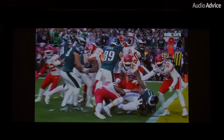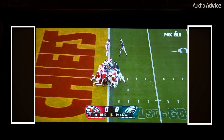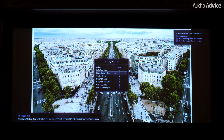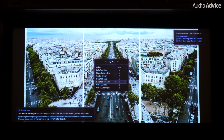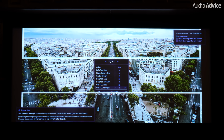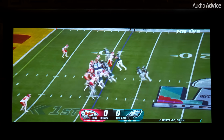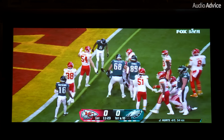If you're a sports fan with a widescreen front projector, you'll probably love the nonlinear stretch feature. Almost all sporting events are broadcast in 16:9, leaving big black bars on the sides of your widescreen. You can set up the Envy to smartly remove the black bars. In my system, I have the Envy slightly crop off part at the top and bottom, which is usually unused content. Then I have it ever so slightly stretch the image towards the outer parts, which are less important than the center. The end result is that during my Super Bowl party, my screen was totally filled and incredibly immersive. Once you have things set up, they will be recalled and used instantly and automatically.